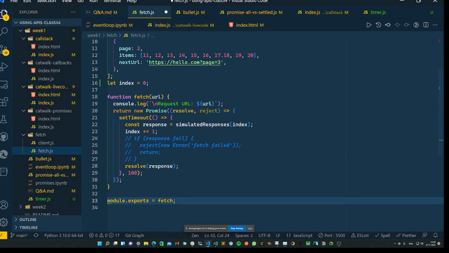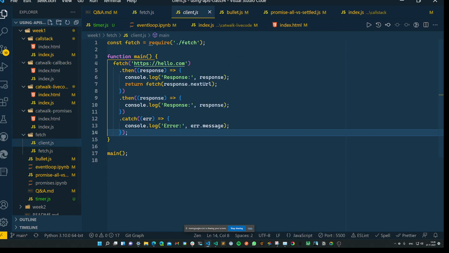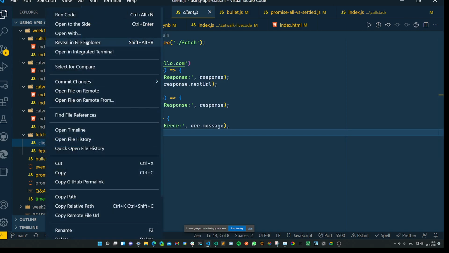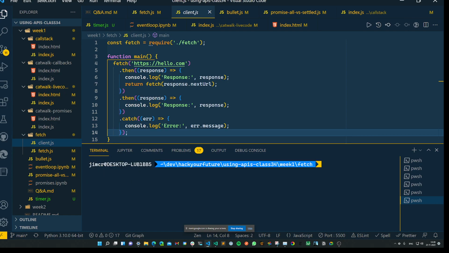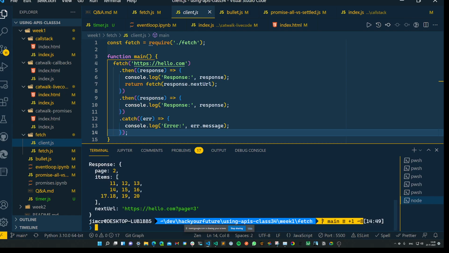Again, this is syntax that you will learn in the Node module. So here's the client again. Let's first see what happens when I run this function. This is called client. Let's make this a bit bigger.